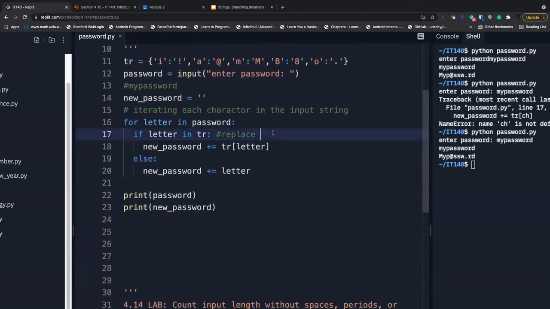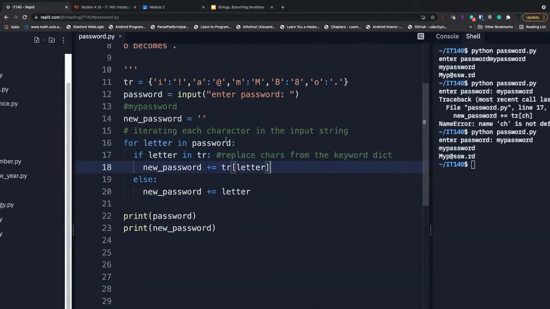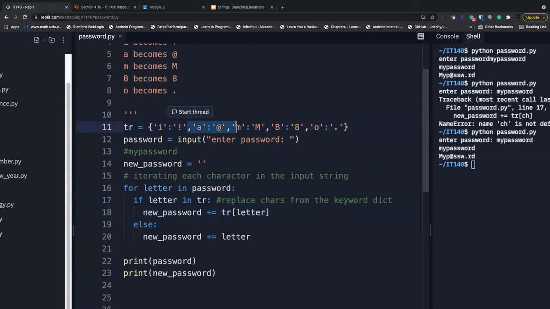So, replace characters from the keyword dictionary. Basically, you're replacing characters from this dictionary. If it's within the dictionary, I'm going to replace it. Otherwise, copy the character as is, without modification. Does it make sense?